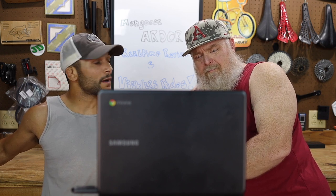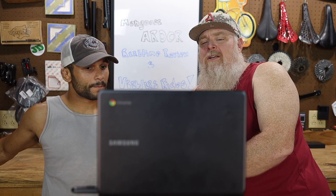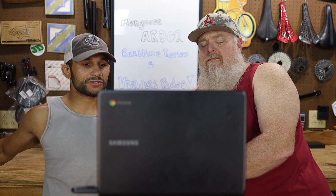But we're going to go through some upgrades that he's done. Is it the looks that you don't like in mud flaps, or the functionality? The looks. They just look bad.